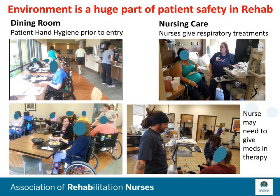Of course, she will need to decontaminate that computer on wheels as she leaves if anything has been touched in the room, and with her hands, so she'll definitely need to do at least the keyboard. In the bottom right picture, you'll see a patient who's in one of the therapy gyms, and there's an occupational therapist there. He's the gentleman with a headband. And then our nurse, who's bent over to scan the armband to give a med, had to track him down. He was in therapy.